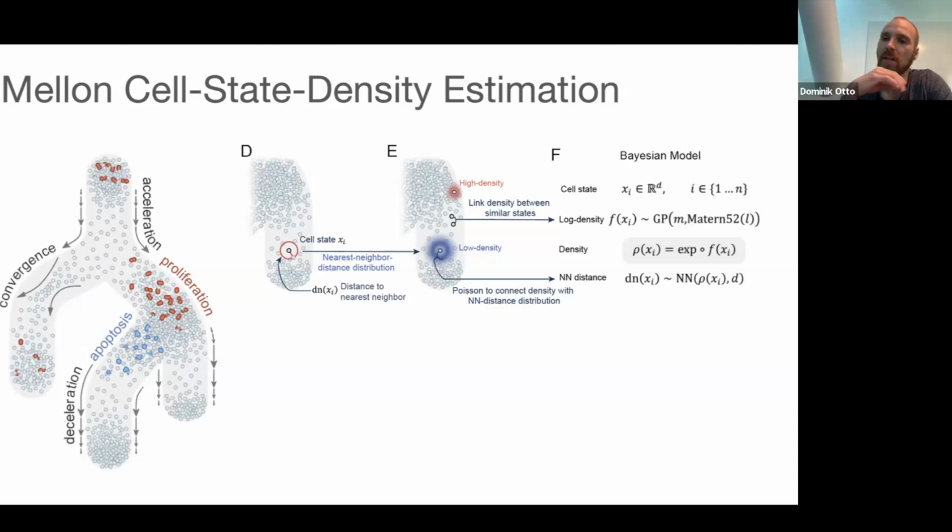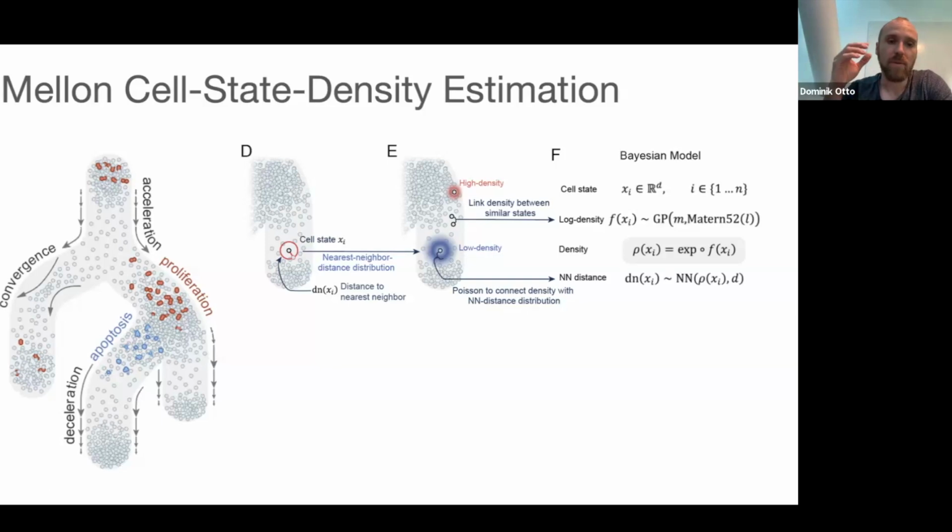So we have this Bayesian model formulation, and we can use this for any inference approach that we want. And we hope to get a grasp on these processes which impact the density. So for instance, we have proliferation, of course, where we would see an accumulation or an increase of cell density. We have apoptosis along this differentiation, where density is expected to go down. But we also often have acceleration of transcriptional changes, or just cell state changes in general, however the cell state is measured. And we also have deacceleration, where cells might accumulate into a more stable, more slowly changing cell state.